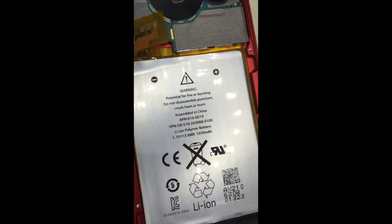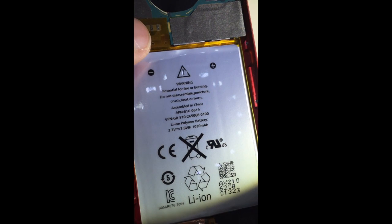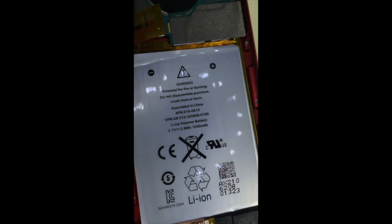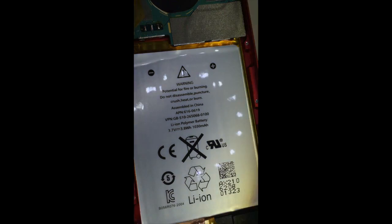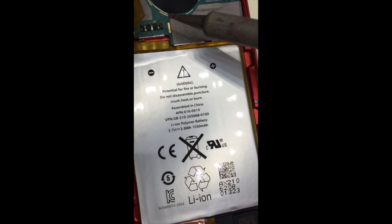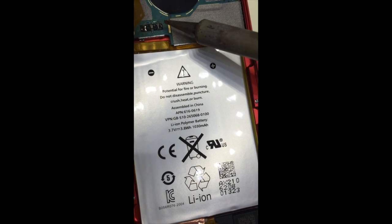Okay, put the battery in place. Now, make sure it's aligned properly with the soldering pads. Need a little bit more light here. That looks good. I'm going to put a little bit more solder on those pads. Apply a little bit of heat. Okay, that looks pretty good.